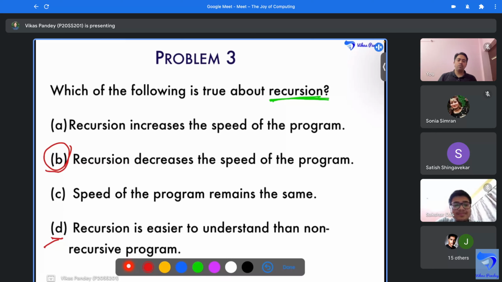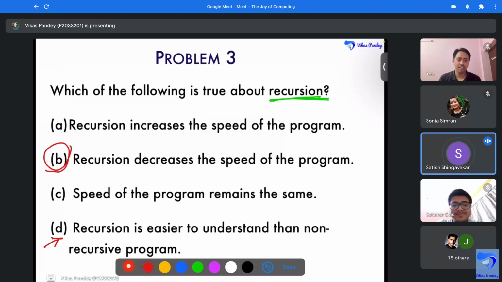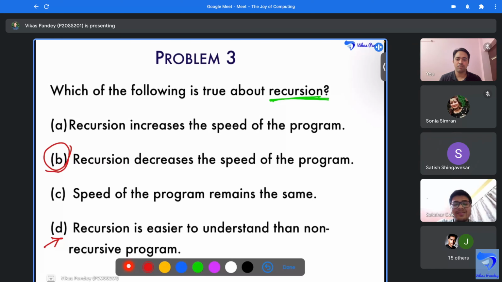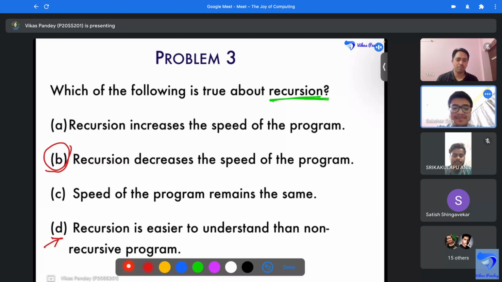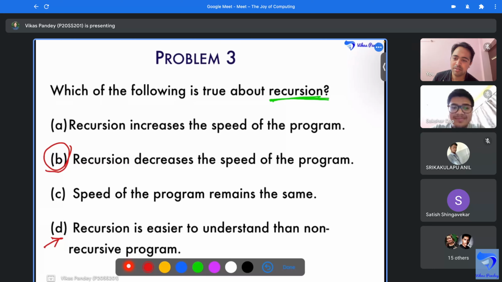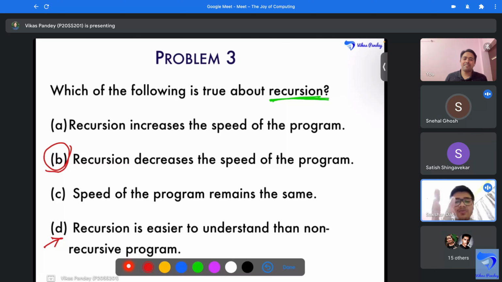Can you people say why it decreases the speed of the program? Because it looks like that many computations are done anyway, right? So how does it decrease the speed? Sir, it's calling itself, sir. That's why it's becoming difficult. For example, if we are sending someone, then the person comes quickly. But if we send ourselves repeatedly, then it becomes complicated. So your answer is A or B? B, option two, sir.